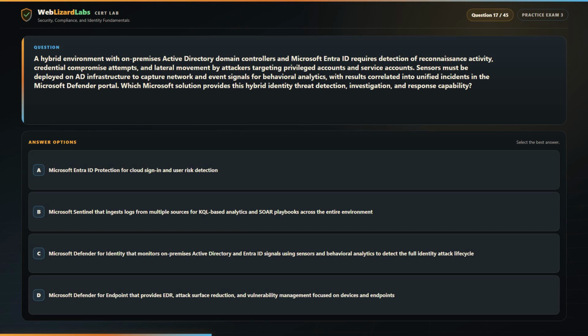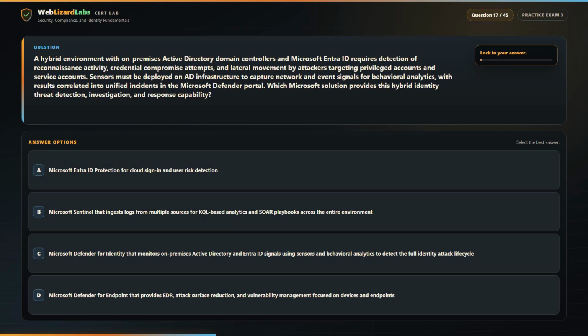Answer C. Microsoft Defender for Identity that monitors on-premises Active Directory and Entra ID signals using sensors and behavioral analytics to detect the full identity attack lifecycle. Answer D. Microsoft Defender for Endpoint that provides EDR, attack surface reduction, and vulnerability management focused on devices and endpoints. Lock in your answer.